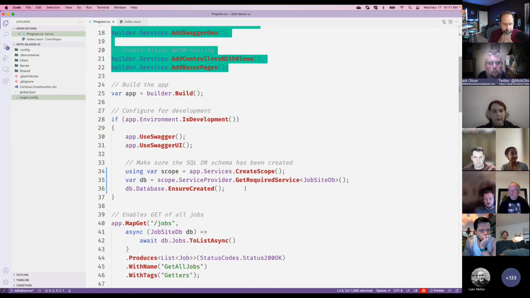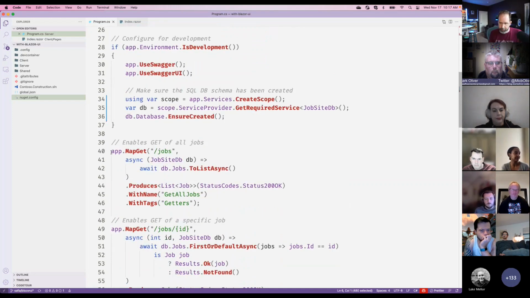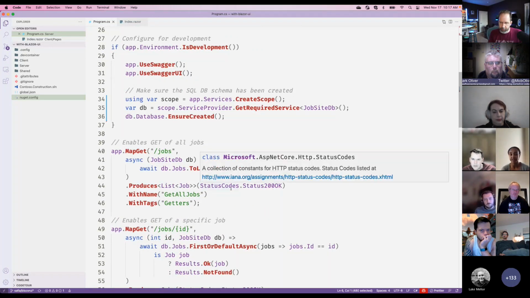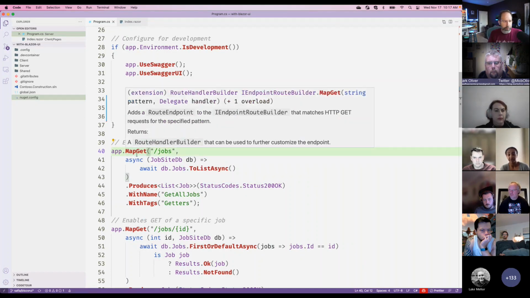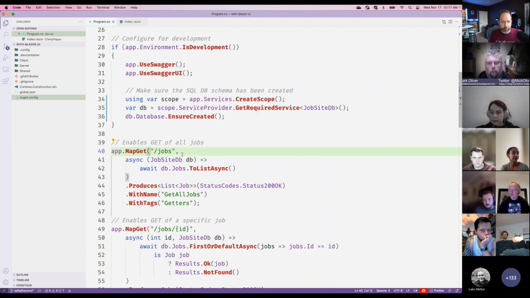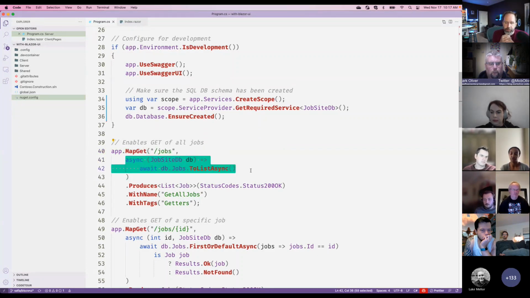The fun part is down at my method definitions. So I've got a couple of different endpoints defined in my application. This is an application that allows users to manage job sites for a construction company. So I've got a get endpoint that's going to get a list of jobs. And you can see here it's defined using this map get method. And the way I invoke this method is I provide a path that the user is going to send the request to, and then a lambda that implements the actual business logic or core logic of my API.